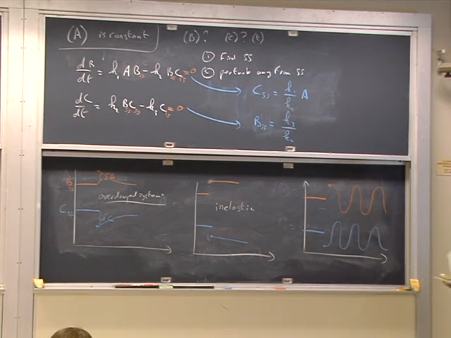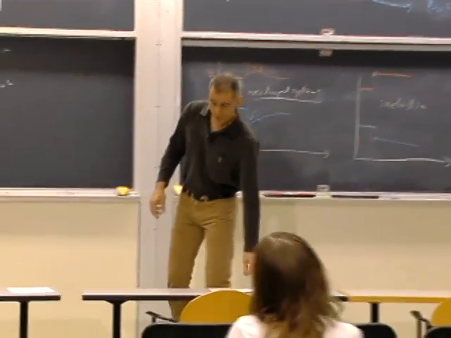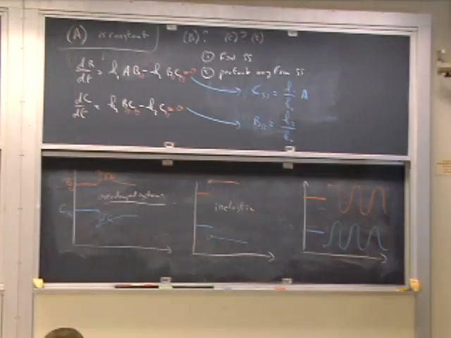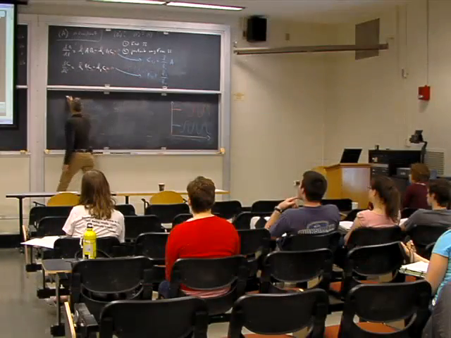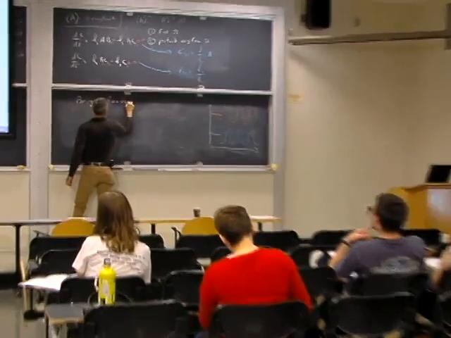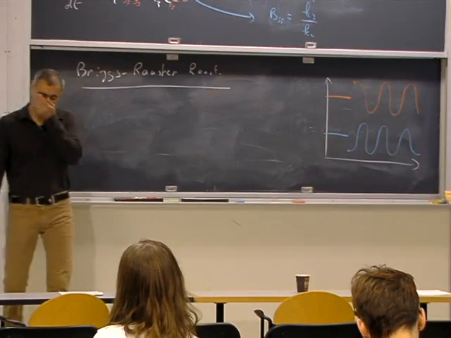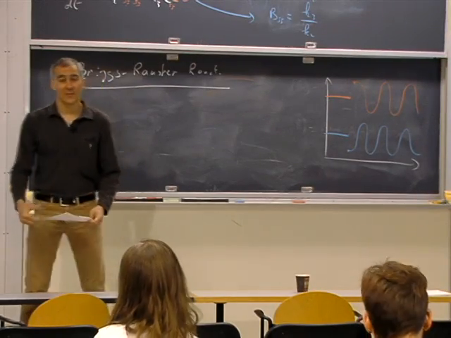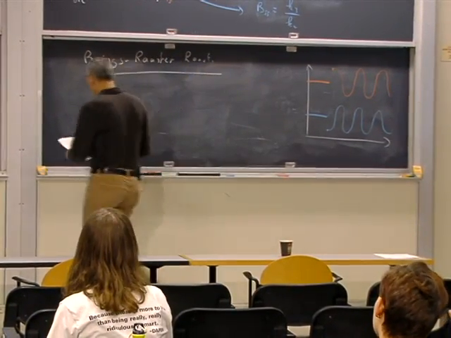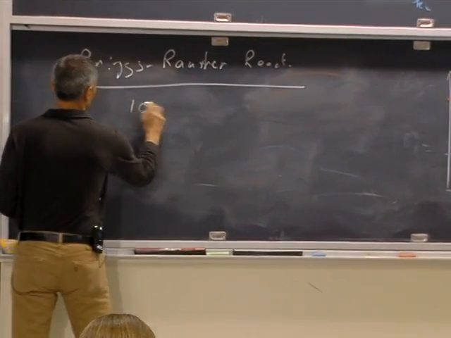All right, so let me give you an example of this. And the best way to do it is to actually go and see a movie of a reaction that looks like this. This is a reaction that was optimized and created for demonstration purposes. So it's a pretty complicated reaction. There are 10 steps to the mechanism.